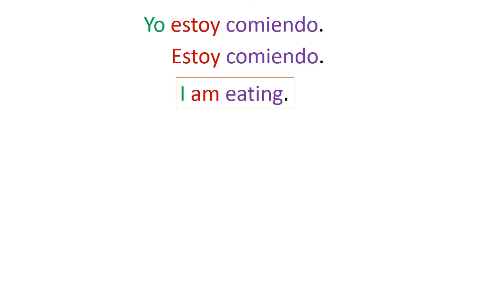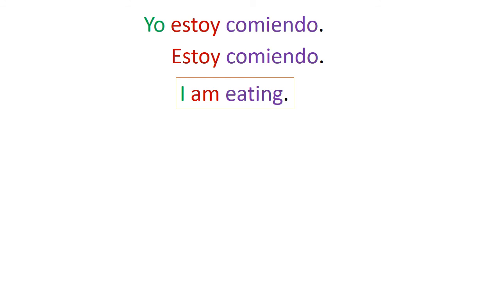Estoy comiendo also translates to I'm eating. So they're the same. In Spanish we can drop the pronoun, unlike English. In English you cannot do that, as you know. We actually do that very often.